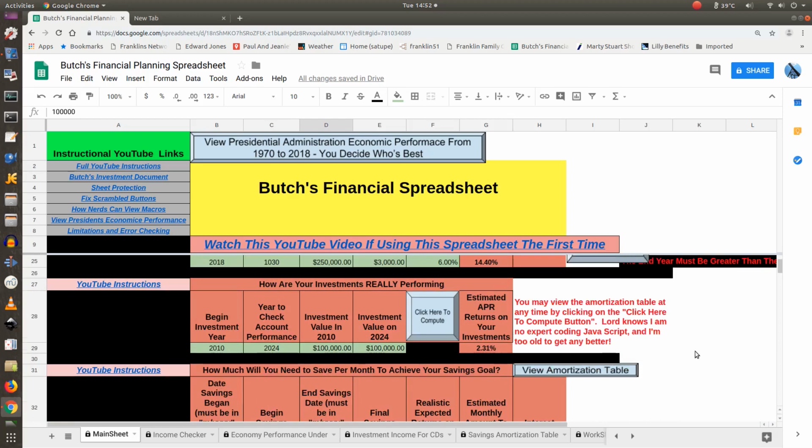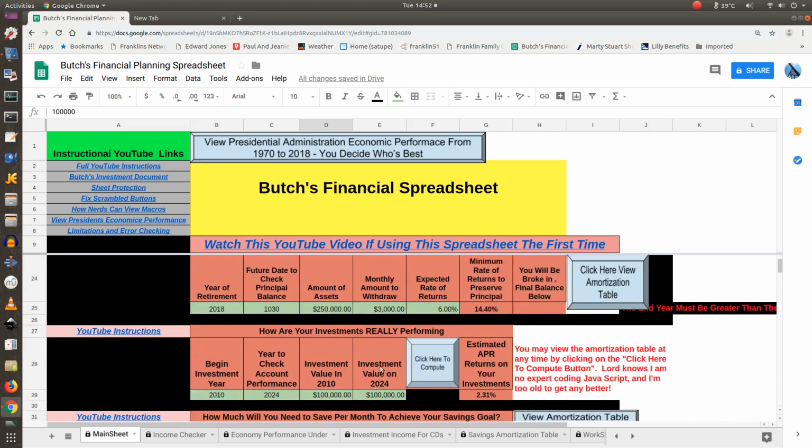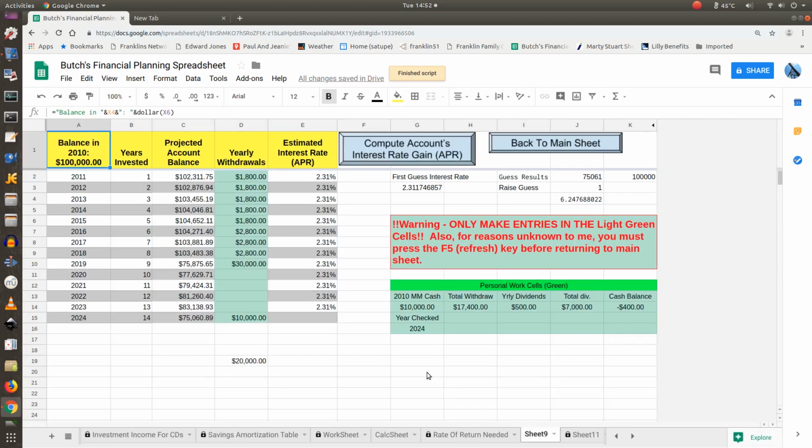And the limitation I really don't understand is this particular one right here. This is the only sheet that I allow any editing other than the main sheet. And of course, we have to have that. We compute what our actual gains are in the account where we're making withdrawals.